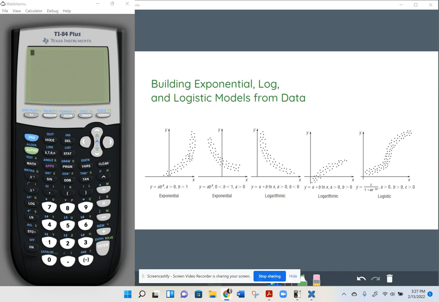So if I have exponential growth, it's going to look like this. You've seen exponential graphs plenty. And then if it's exponential decay, it's going to look like this. Keep in mind that exponential graphs can and will cross the y-axis. And that's different from log graphs or scatter plots, is that the y-axis is our vertical asymptote in most log cases. So our log graph could look like an exponential a little bit.